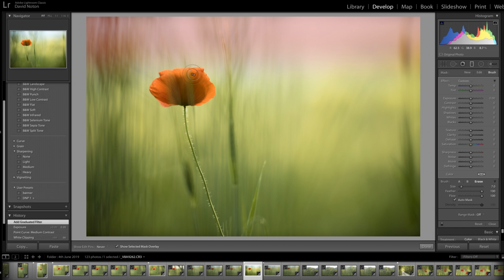The mask overlay is the red area there, which is not affecting the actual color content of the picture. It's just telling me where the mask is. Confusingly, the poppy itself is red as well, so in this situation it's not ideal, but nevertheless I'm just erasing that away. It's a very subtle adjustment, this, but this is what this game's all about. Okay, click off the mask overlay, and now I just want to bring back the exposure on the top of that image a little bit. I'm going to go about -20 there.